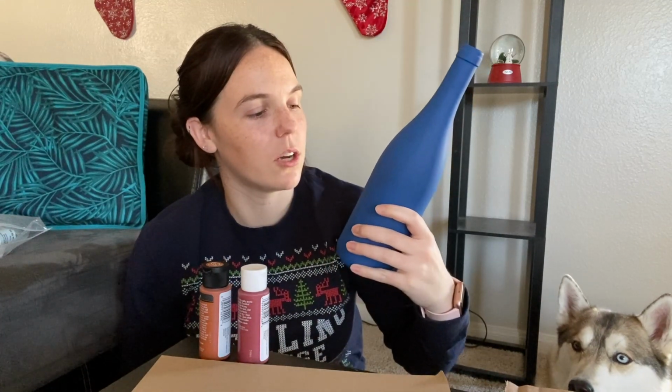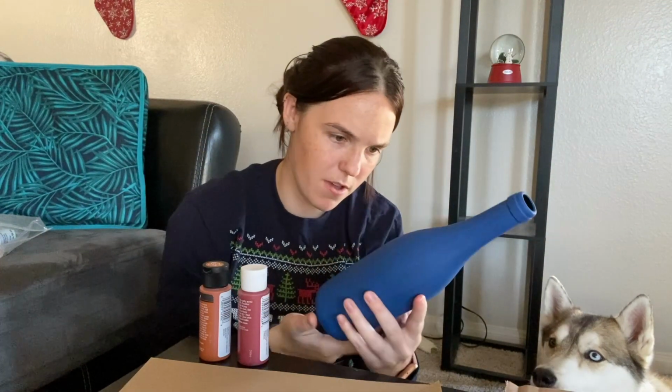So we're gonna attempt this. I don't know how big the chimney should be. This is just like an average size wine bottle. I'm also really nervous that I'm gonna end up making the Santa look really awkward because he's gonna be all the way up here and disproportionate. But yeah, we're gonna go for it. I don't know if it's picking up on camera, but there's some little bumpies from where the paint kind of, you can see one right there, but there's a few of them all over the bottle. This side has no bumpies, so this is where we're gonna draw them on. We're gonna get into it now.